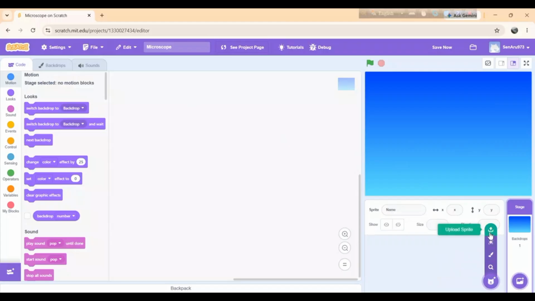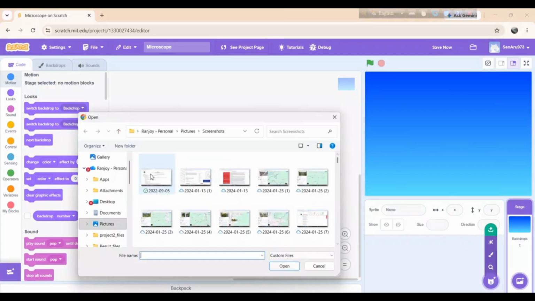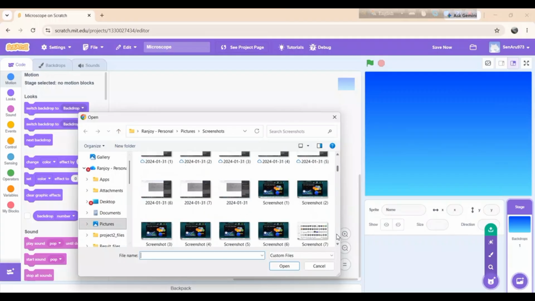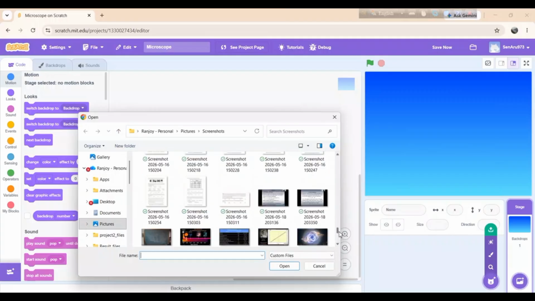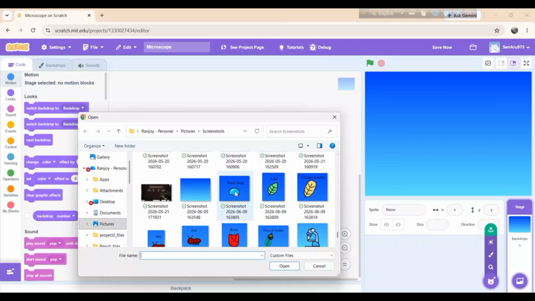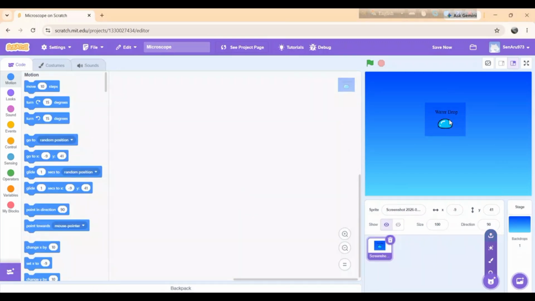Now we will upload the sprites we need. The first sprite will be our water drop and it will be here. And I will name it as water drop.